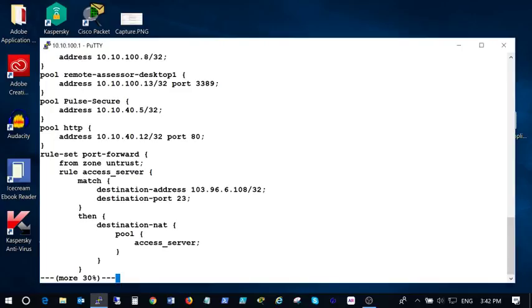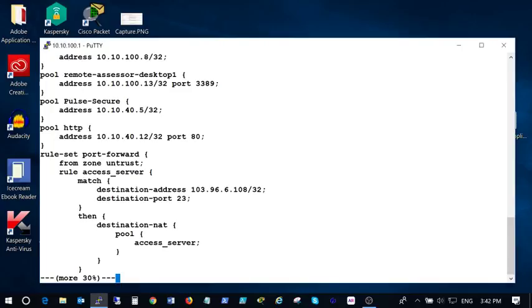It's called port forward from zone untrust, and this particular rule is access server, and the matching is destination address 103.96.6.108/32. Now, what address is that?